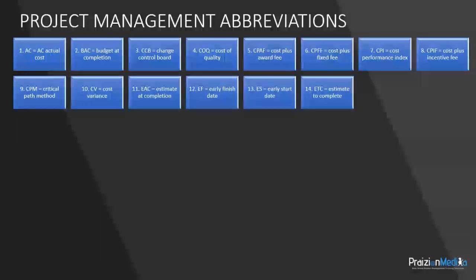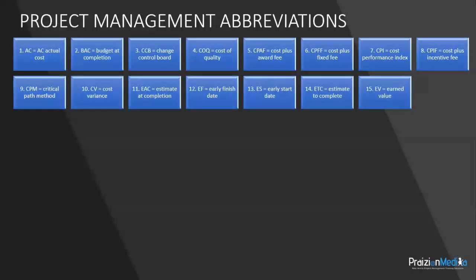ETC, Estimate to Complete. This is a measure of how much more you would need to spend to complete the project at a particular point in time. For example, in a 3-month project, if at month 2, you find how much money you will need to spend in addition to the actual cost, that is the metric, ETC, that you should be calculating.